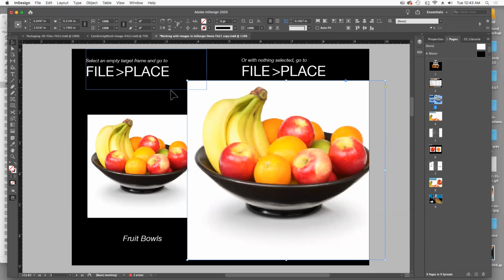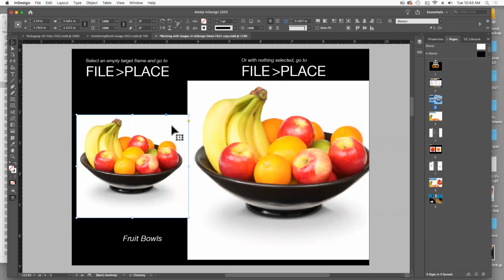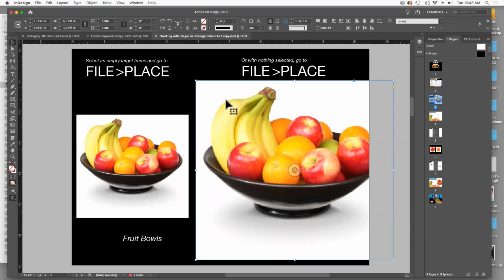Once you've got your images in, keep a reminder of how different this might be from what you might be used to in Photoshop, and especially in Illustrator. Illustrator, when you bring an image in, you can have linked images in Illustrator. It does have a place function, but they just come in and they simply are. They are not in a frame. InDesign puts everything in frames. So this is in a frame.